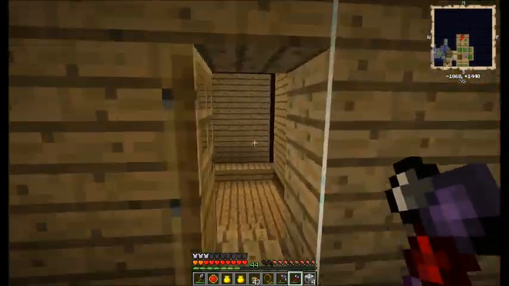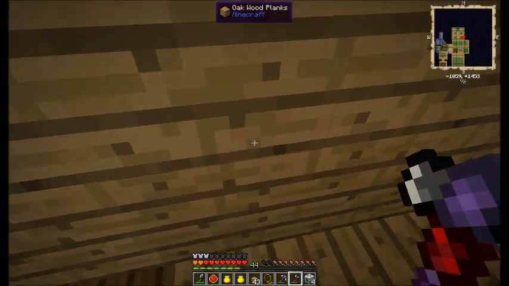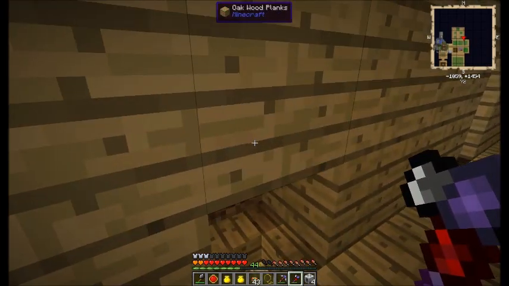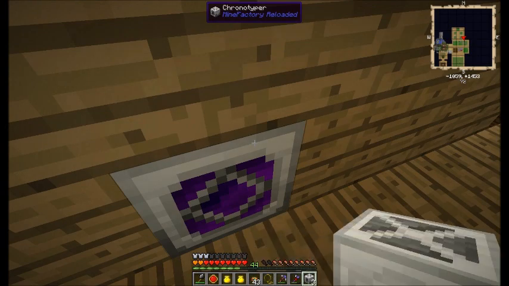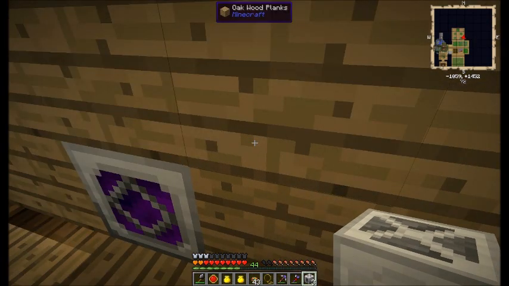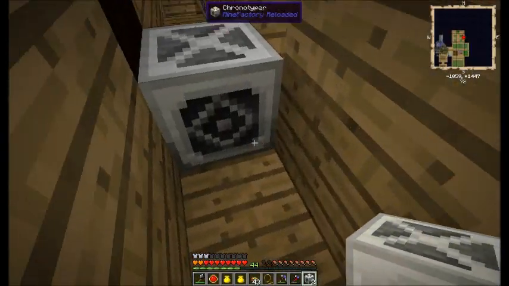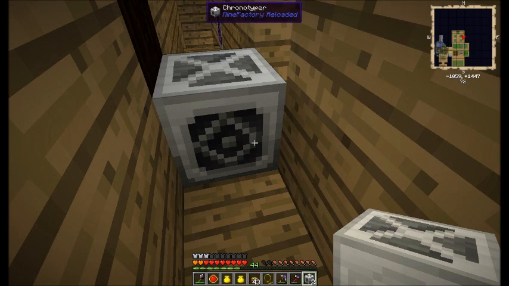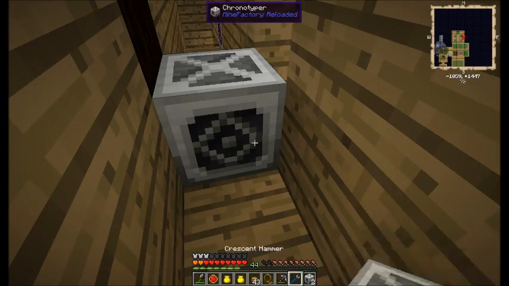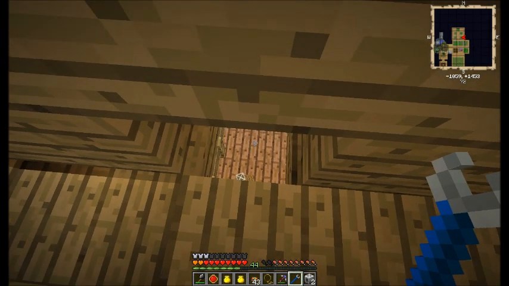The secret access tunnels in my barn, which has a raised floor for some reason that you will see in a bit. Oh, look, it's right below my walkway. And the chronotyper can fit in here like so, I think. I think this is the direction I want it. Let's place it down like this. I might have it backwards. And now it's down below.